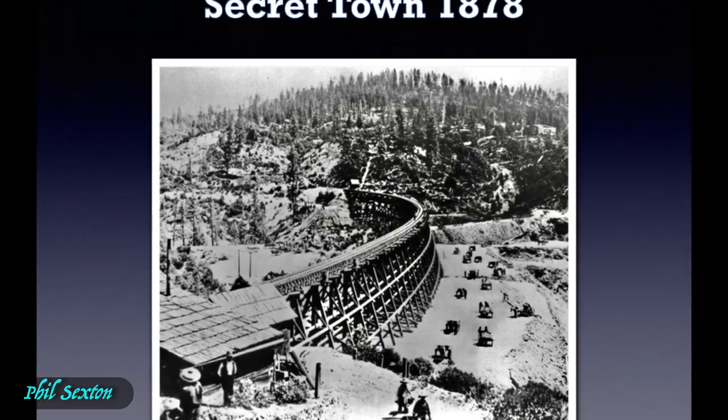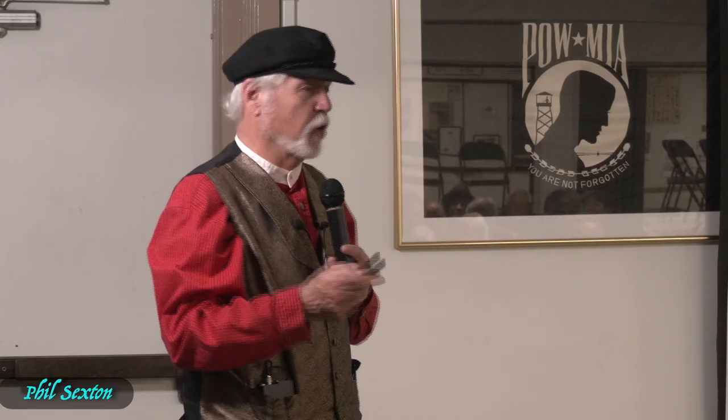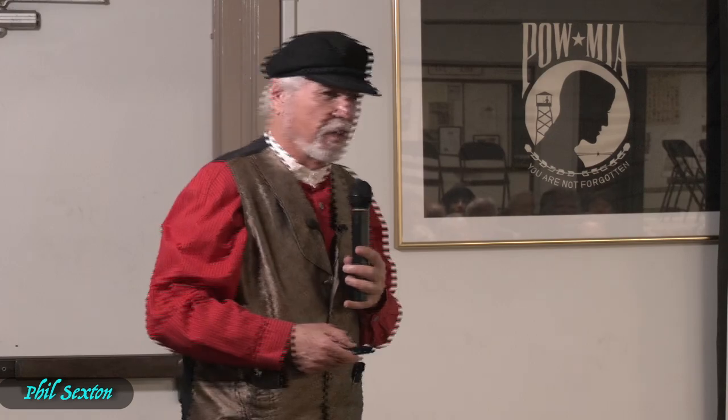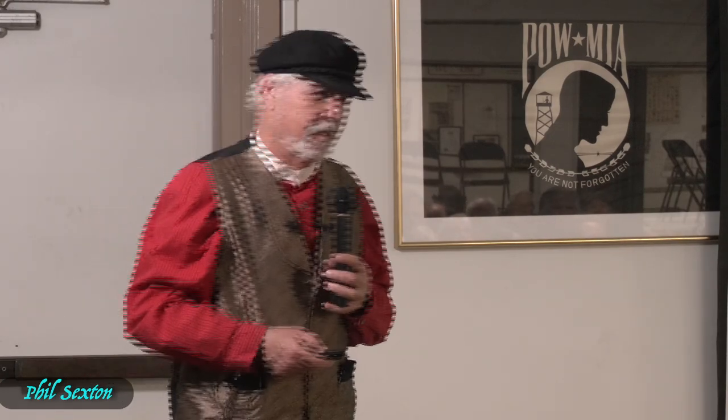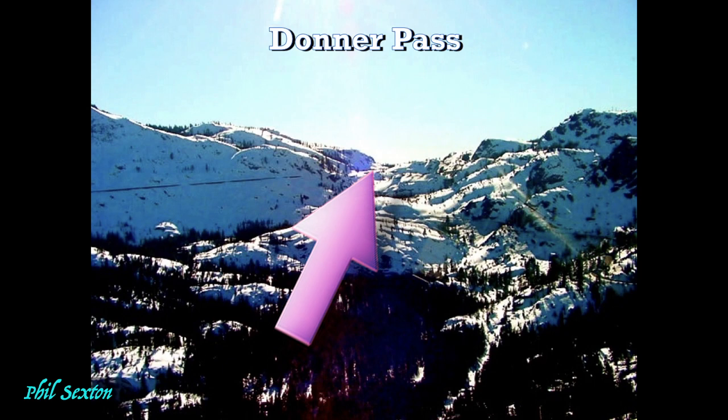Here's Donner Pass — where I'm going to have my ashes spread illegally. Here's that magic notch so important in California and national history, halfway in Placer County and halfway in Nevada County. It is a remarkable, remarkable place. And it's also really snowy up there — we were up there last Thursday for a meeting in Truckee. Caltrans did a great job opening the freeway just for us, apparently. We went to Sugar Bowl and I got to ride the gondola for the first time — but the houses were totally buried.